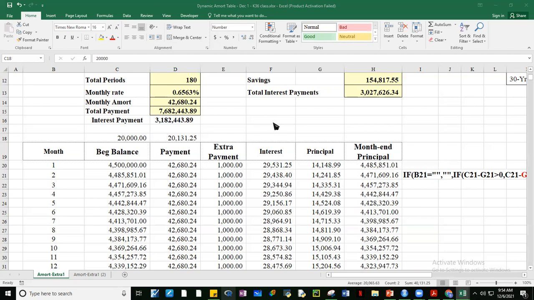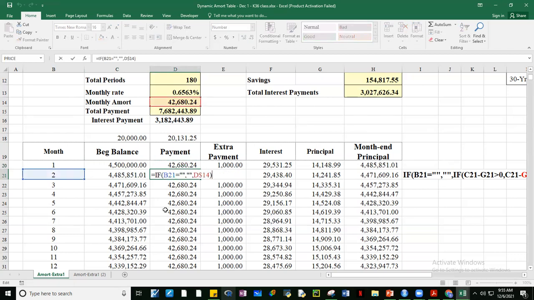Okay. All right. How about the rest, guys? So thank you for the feedback. So let's modify this formula now. Dito kasi, dito sa month 2 tayo, no? So if there's no more beginning balance, give us nothing, and then we have to check again. We have to include another test.